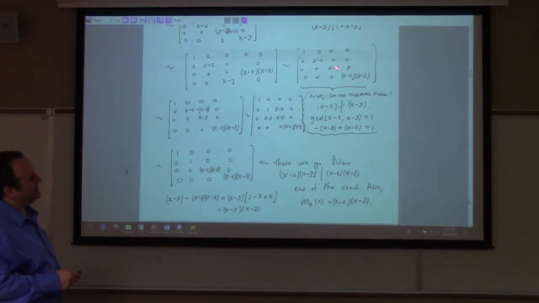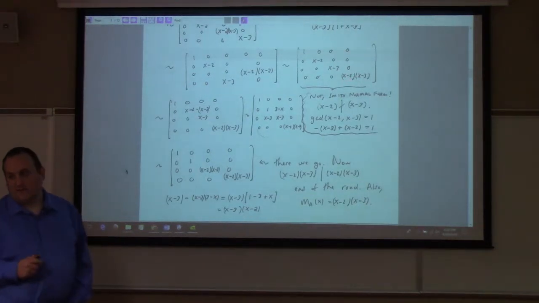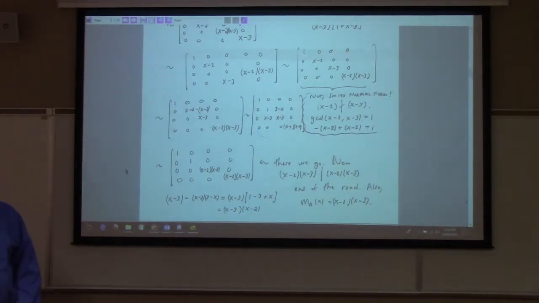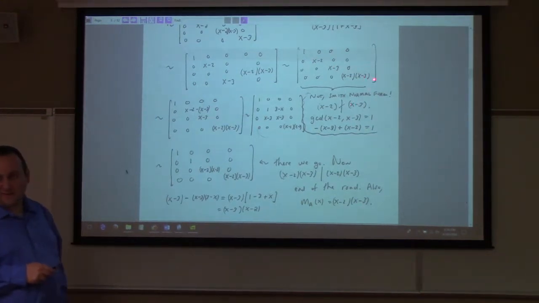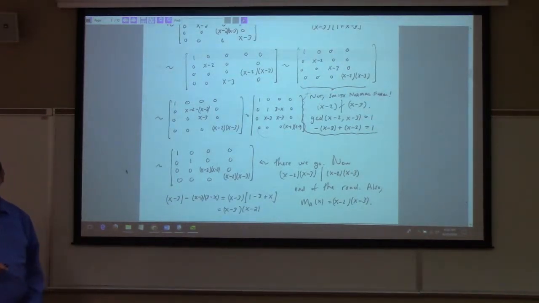But the thing is, this is definitely not in Smith normal form, because Smith normal form should have the list of invariant divisors with the divisibility conditions stacked up on the diagonal. All right, and of course, x minus 2 does not divide x minus 3. These are distinct primes in the polynomial ring. So, in fact, they're relatively prime, and here's how to build the unity from them. That's basically what you have to look for, how you can build 1 from a linear combination of the factors that you're facing. If you can see what that is, then you know how to do the column and row operations to make the thing go away.